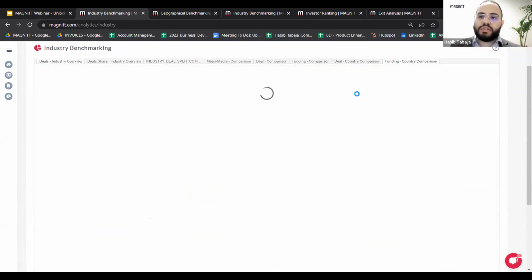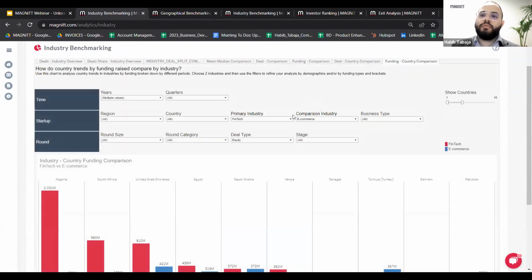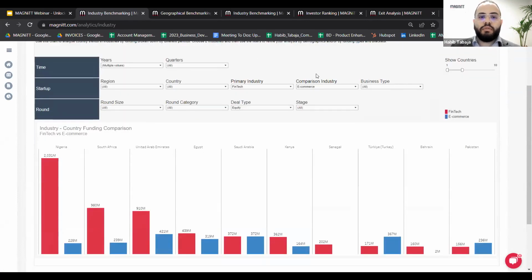So let's say I want to see what fintech, for example, is doing, comparing them across different countries. Fintech and e-commerce across different countries. I'm an investor who is interested in seeing how these sectors are doing in terms of receiving funding in the startup space across several countries.